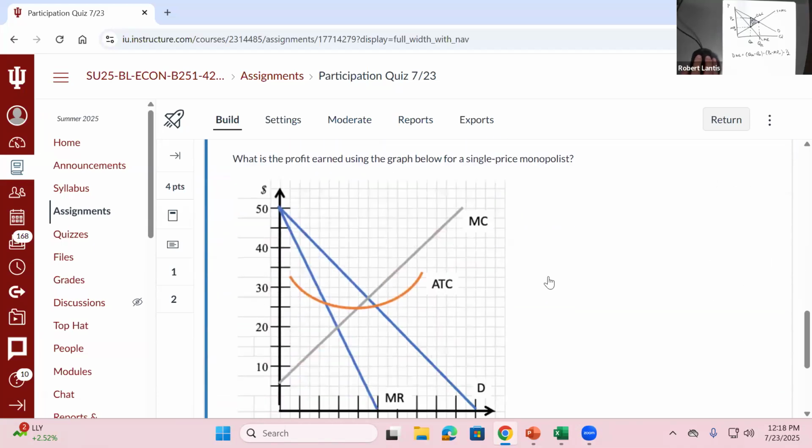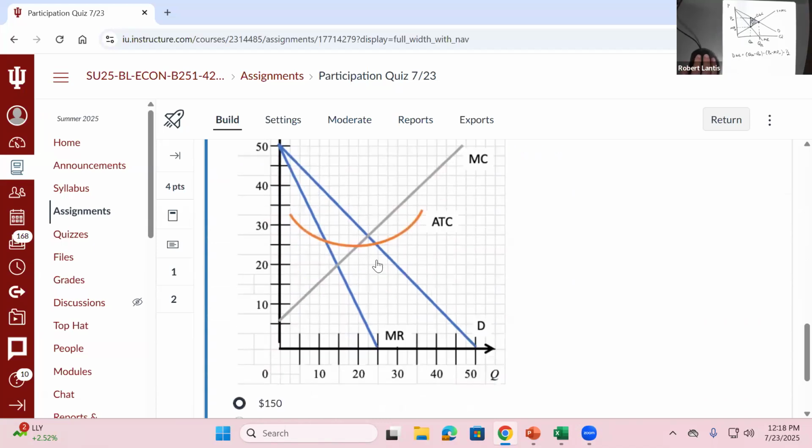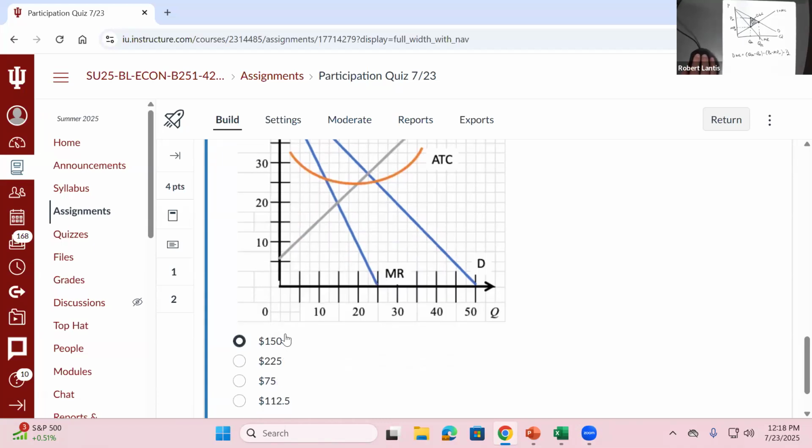And then if I wanted to actually calculate the profits, I get to go back to using my same profit equation. I'm just going to take the quantity that they're selling, which we just said was 15, and multiply that by the difference between the price of 35 and their average total cost at that quantity. So it looks like here it'd be 35 minus 25, so 10 times 15 should give me profits of 150. Okay. So we're using that same profit equation we were before. It's just that we now are plugging in the monopolist's quantity and the monopolist price. Okay.